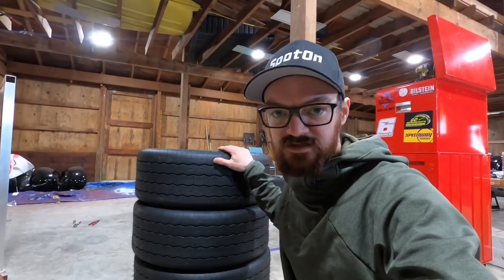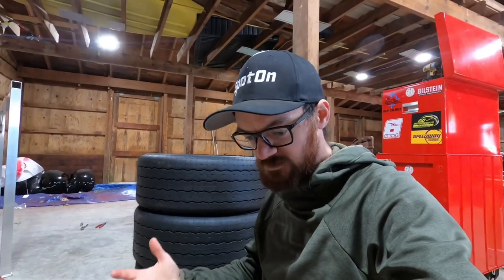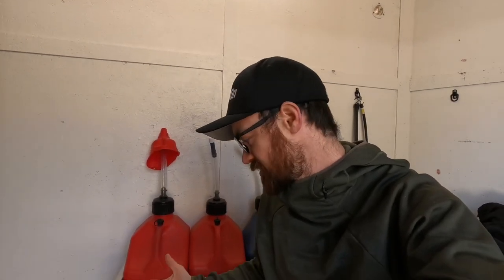If you're able to get two sets of tires a year, with dismounting and mounting and everything, you're looking at about $1,400 there. In all honesty, that isn't terrible considering that in big car racing they're buying a set of tires every single week at that number, and it gets pretty costly. Yes, the tire price for us has gone up, but it's not terrible because you're not spending that kind of money every week.